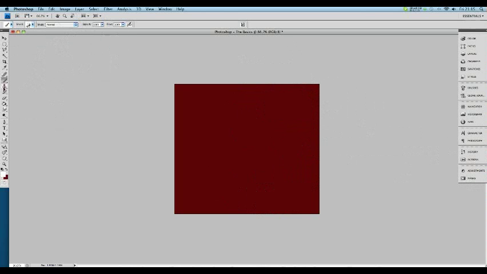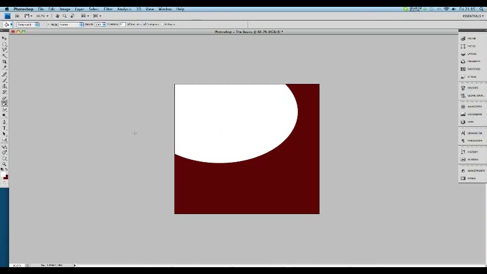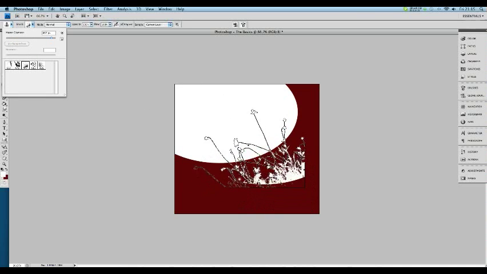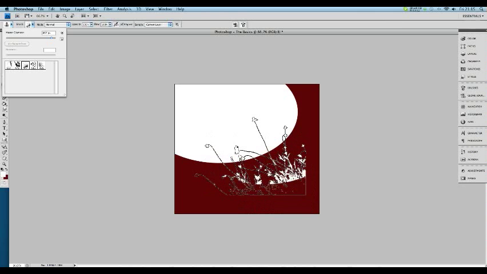The next tool, this is the clone stamp tool. Now the clone stamp tool, what this does is it takes an area. So if I were to just put my circle back in here, if I were to take this area, I hold my Alt key, I can select an area to clone. So I select the white, and then if you notice my white dot there, then depending on what brush you choose, so if I choose this, and you'll see you're getting a relatively elliptical area around the clone.